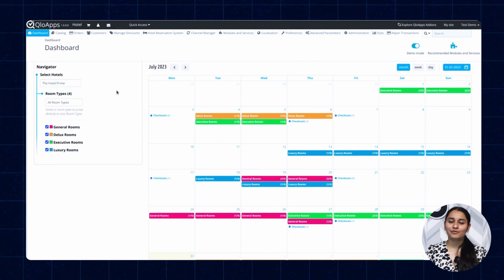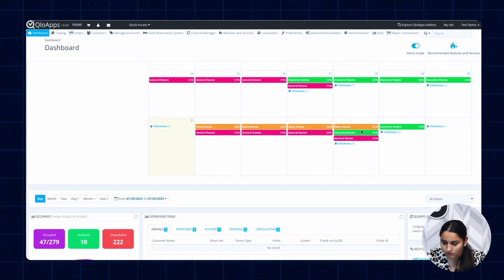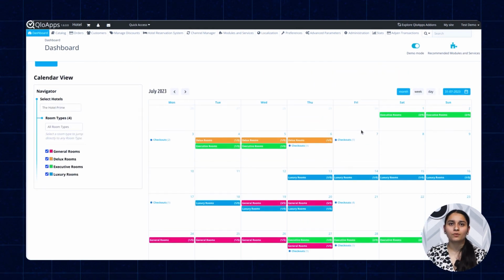Through the front desk interface, you can view all your bookings at one place. So as you can see in the calendar, all the bookings of various days, dates, months can be viewed by the hotelier in one go. This helps you ease your hotel operations and view all your bookings without leaving any customer booking. So let's discuss how you can see and streamline your front desk check-in operation through this front desk interface.